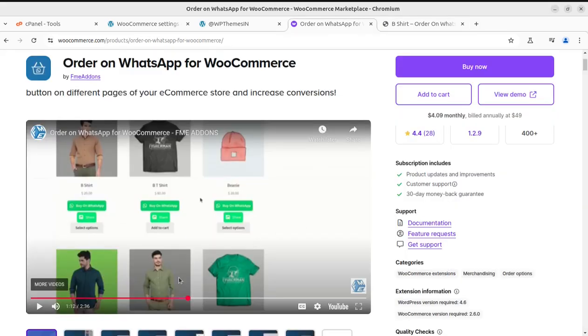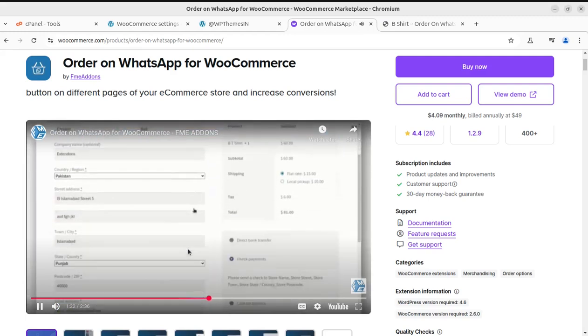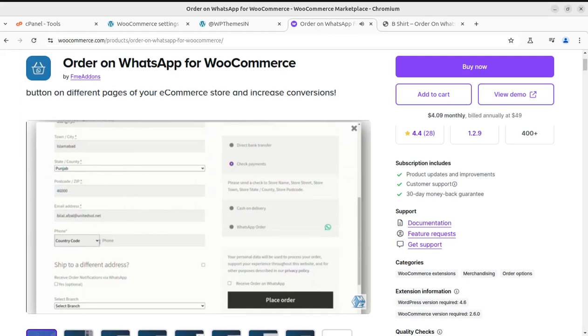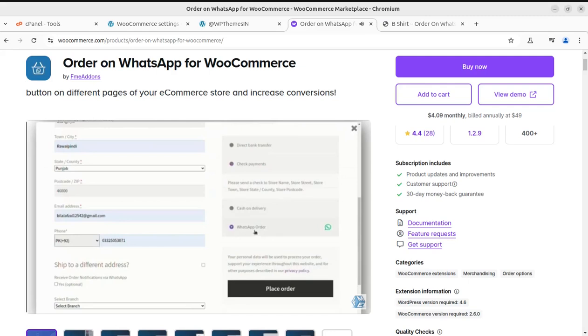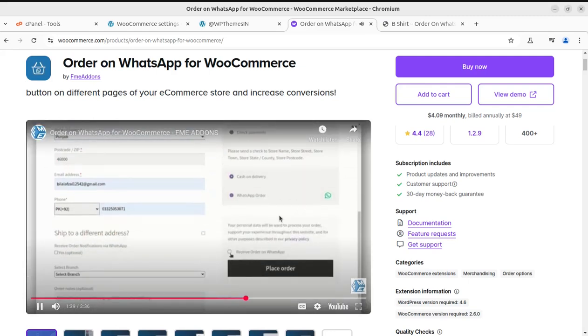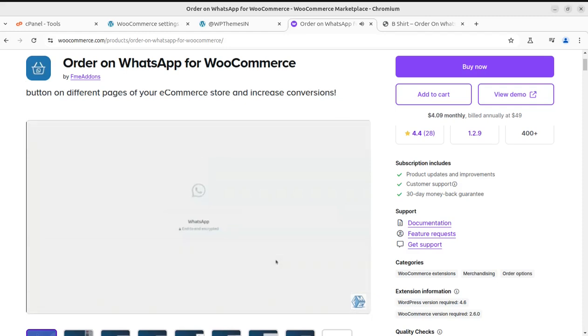To make it more clear, I am going to play this video that is already available on the plugin page. So this is the product page, and the visitor is clicking on the order on WhatsApp button, and fills in the details of the order, and further clicks on the WhatsApp order payment option, an additional option, agrees to the terms and places the order that goes directly to the customer's WhatsApp.